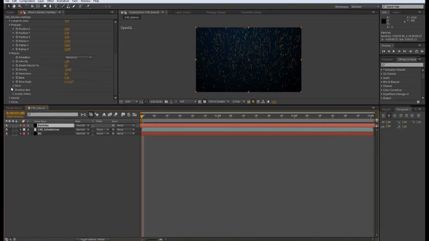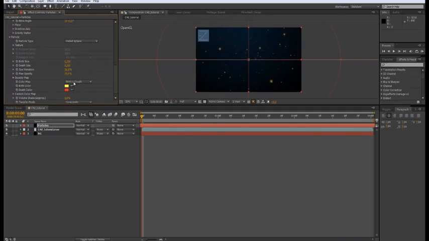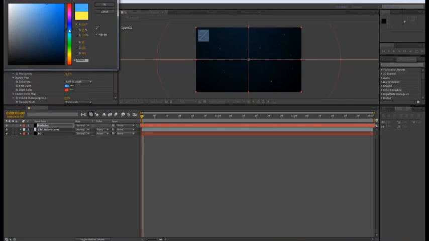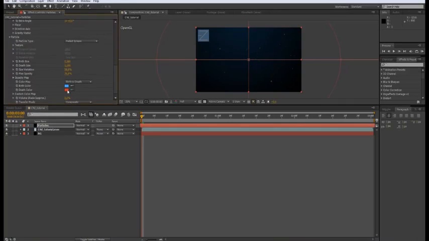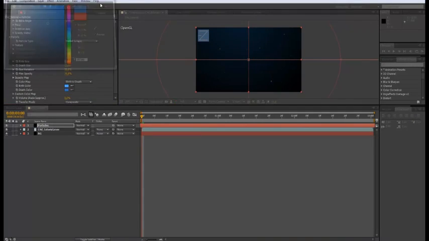Then we're going to the particle itself, and we're going to change it to faded sphere instead of the lines, something like that, and we're going to make them a lot smaller. So let's say 0.1. Okay, there we go. And change the color to a nice blue color, or whatever color you want actually. So I really do like blue, and you might know that from my other tutorials.